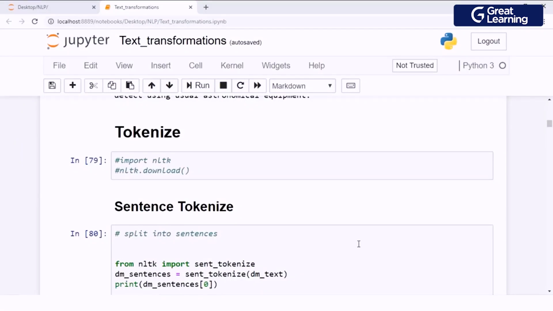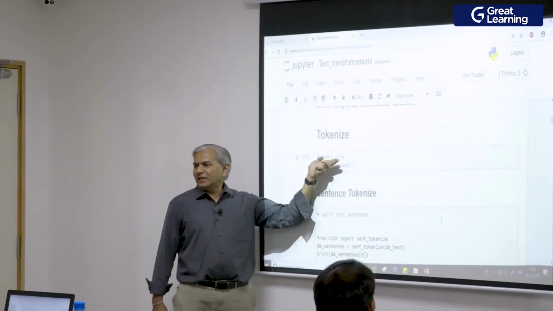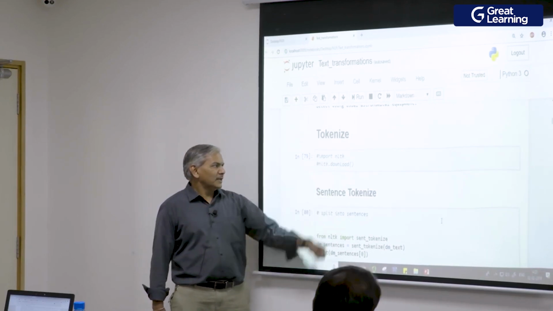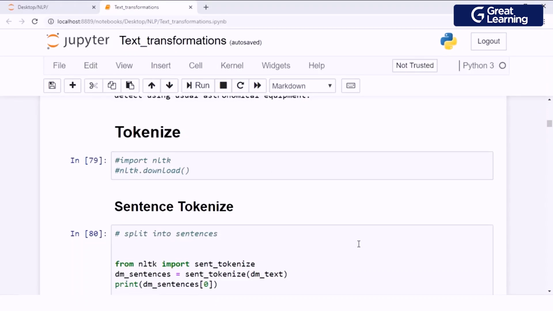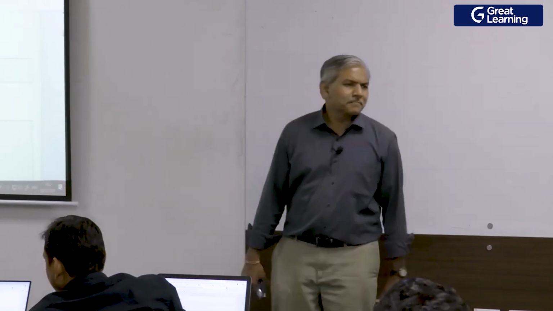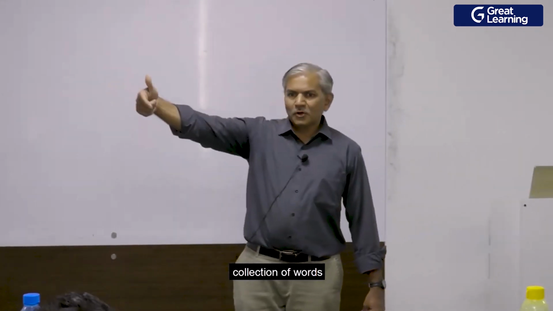Now comes the concept of tokenizing. But to do all these things that we're going to do down the line, you need this package called NLTK. So you have to pip install NLTK and import NLTK. It appears to be hanging. It's not hanging. Please Alt Tab, go to the other window. It's asking you to download some things. These things which it is asking you to download are all called corpuses. Now, what is a corpus? Vocabulary. Yeah. A collection of words, collection of sentences.